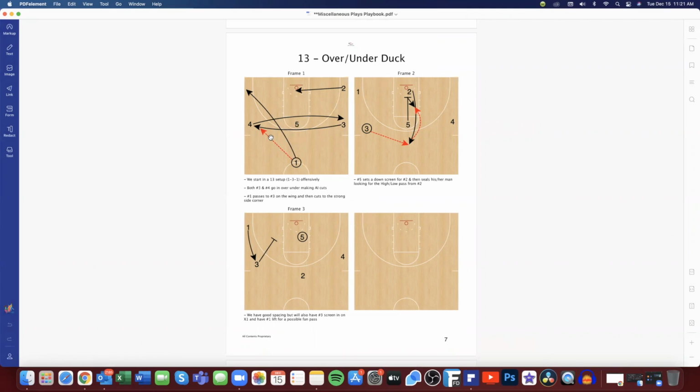that each play and frame is color coded, very easy for coaches to see what's going on. We give you full descriptions below each frame, so if you do get confused, you can always revert back to seeing what we talk about in the frame. But we also give teaching points, and sometimes some reads and what players should be looking at, and teaching points that coaches should be giving to their players in practice. So yeah, every play is like this.